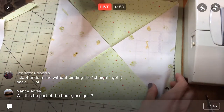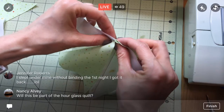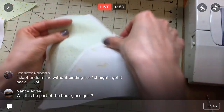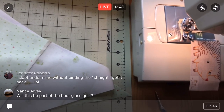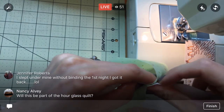So, all right, I have my two hourglasses. I'm going to sew them together. Since we've pressed them both to the dark sides, we'll be able to nest our seams. So I'm just going to grab that seam like that, line up the edges, and sew. In theory, it'd probably be good for me to clip that, but meh. If I'm close enough for this, that's good enough.